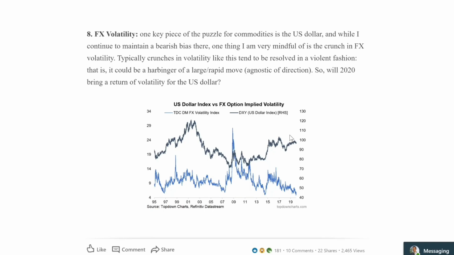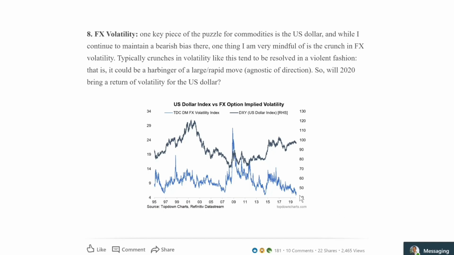And even if you didn't look at that blue line there, which is, I've created my own FX volatility index based on FX option pricing, but even if you just looked at the black line there, you can see that it's been locked in this very tight range. Even though it did go up, it hardly went up at all, and it never broke out of that range there. So I'd imagine that 2019 was probably quite a frustrating year for both bulls and bears for the US dollar.